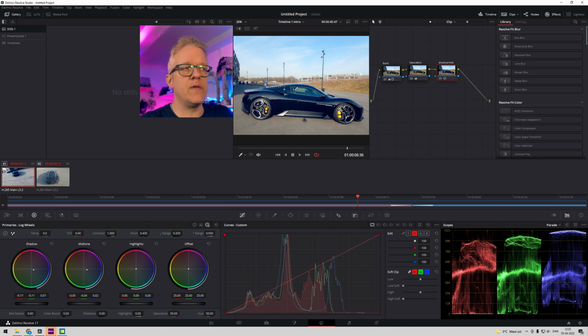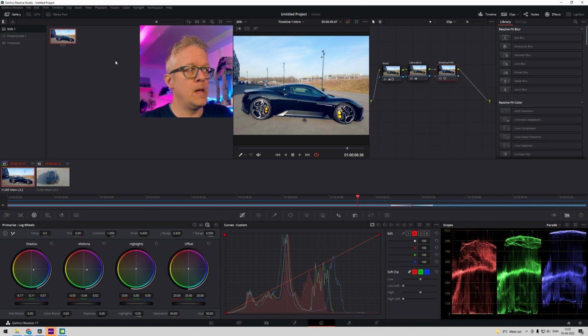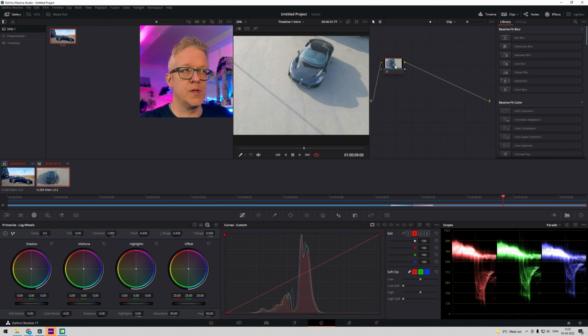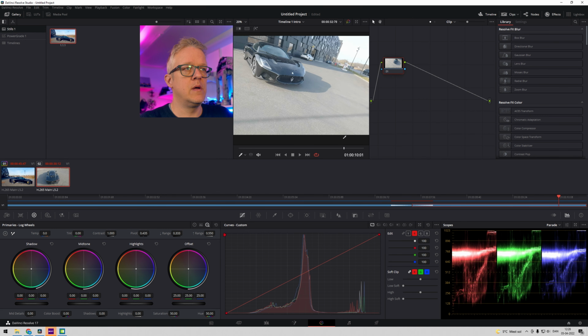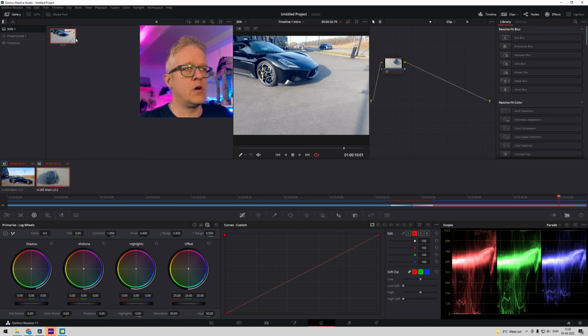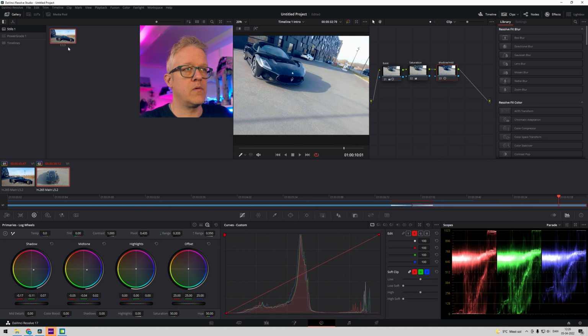If we then want to save our color grade, we right click on the actual image and choose grab still. This creates a thumbnail over here, but this thumbnail actually contains all the information. So if we now go to our second clip right here, which has no color grade on it, it has a node, but the node is empty, reset node grade, there's nothing on it. We can now take this still up here and put our mouse over it and simply hover over it to see our color grade being applied as we scroll through it. Or we can right click it and choose apply grade. So now all our nodes come up over here.